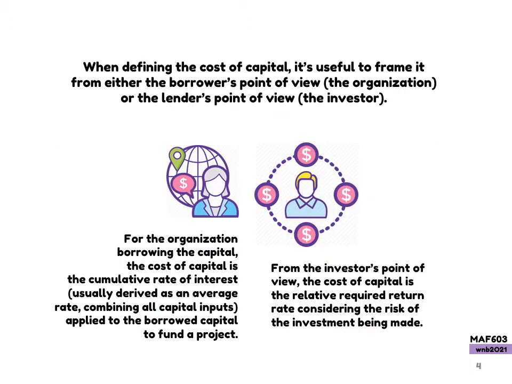So what is cost of capital? When you want to define the cost of capital, it is always useful to look from the borrower's point of view, which is the organization or the company, and we're also going to look from the lender's point of view, which is the investors. For the organization who borrows the capital in order to finance the project, the cost of capital is the cumulative rate of interest. Usually it is derived as an average rate combining all capital inputs applied to the borrowed capital to fund a project.